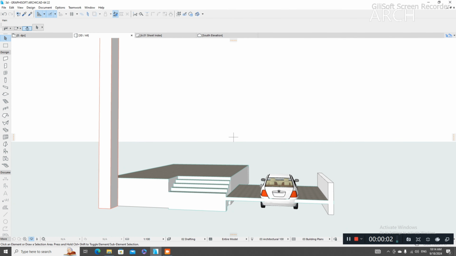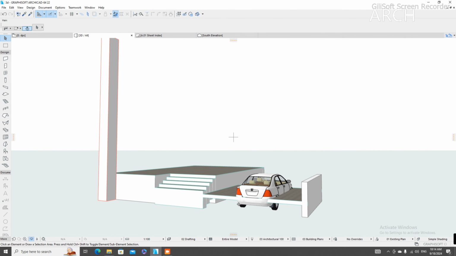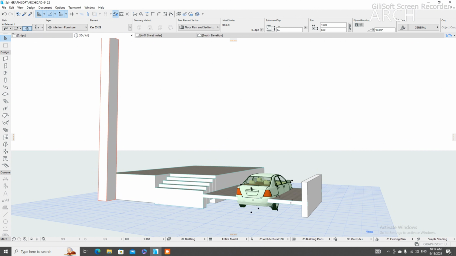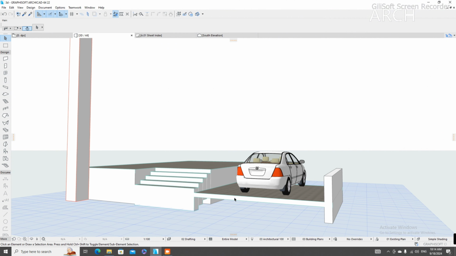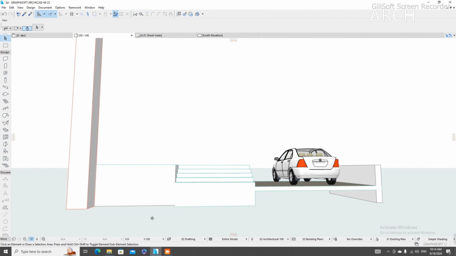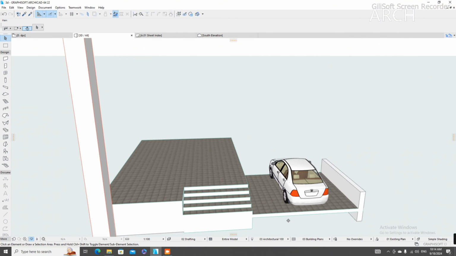Okay guys, what we need to do right now at this spot is give this a command of 600 millimeter from the bottom, so it goes up to fit in. Okay, perfect. So after this, we are through with the ground floor. Let me check. We are through with the ground floor. So the next thing we need to do right now is to elevate this.